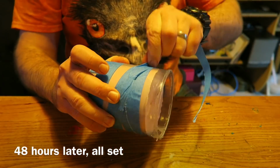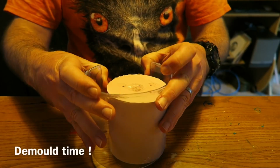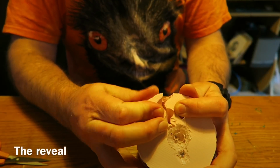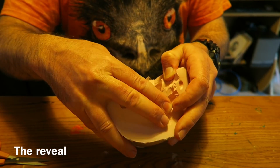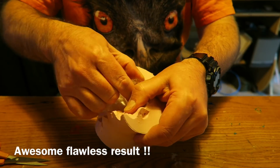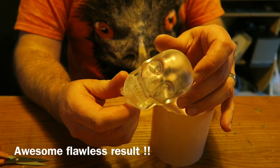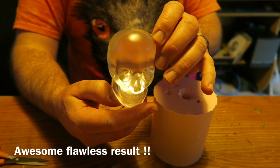So peeling off the tape so I can remove the housing. It's always quite exciting, this bit. A little bit of wrestling, and then we can pull the skull out. I was absolutely delighted with this. It's come out beautifully.